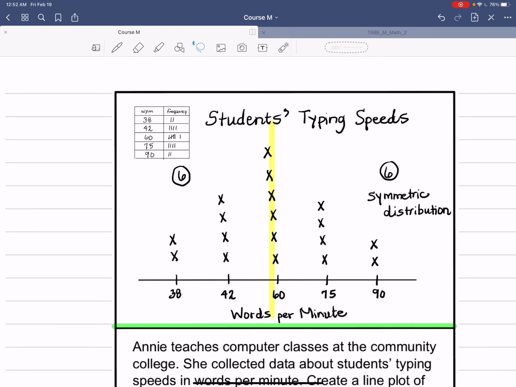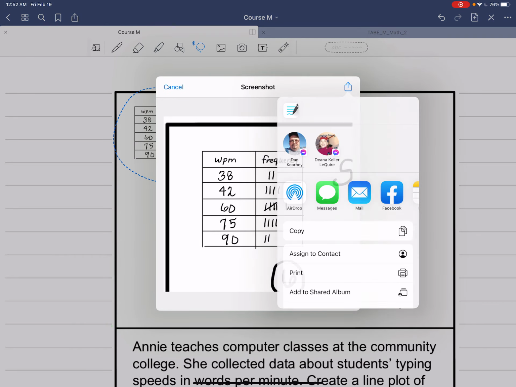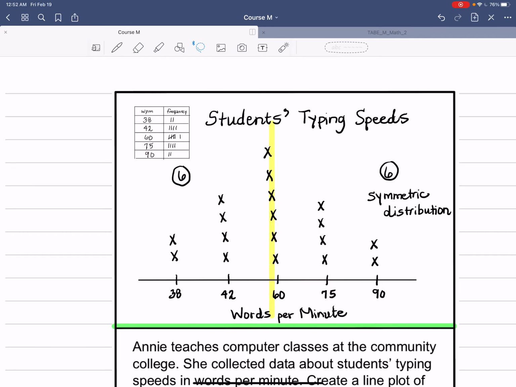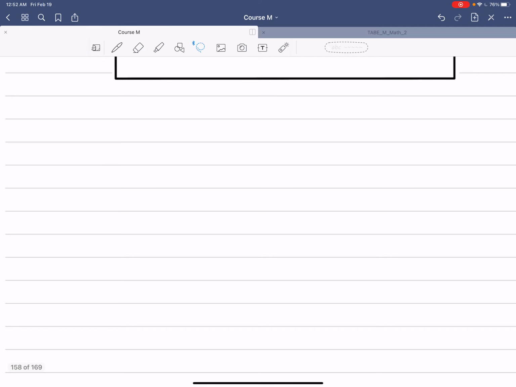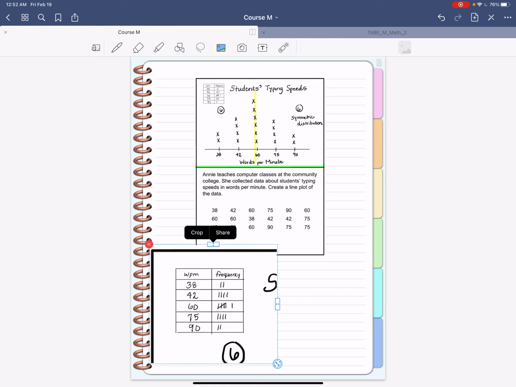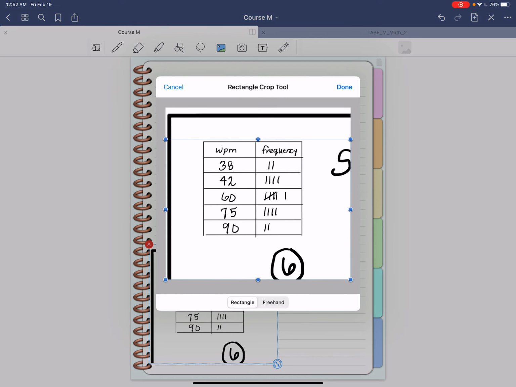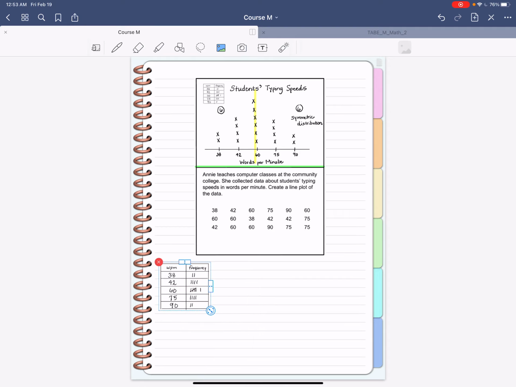And if I can, I'm actually going to take a picture of that right there because I want to be able to use that down here. So let me put this down. Well, where'd it go? Yeah, there it is. So I'm just looking at this frequency table, and if you're doing this with me on scrap paper, you might want to copy this frequency table to your scrap paper so you can follow what I'm doing. That's up to you, but you can pause the video if you need to.